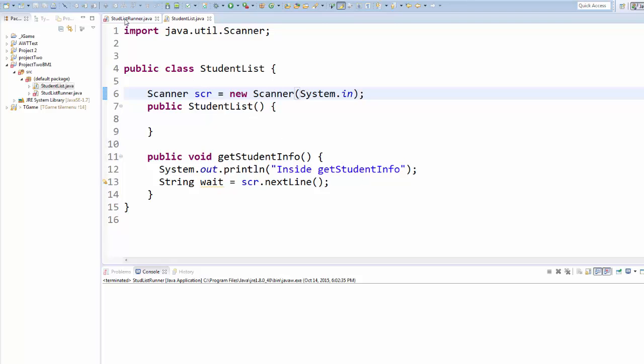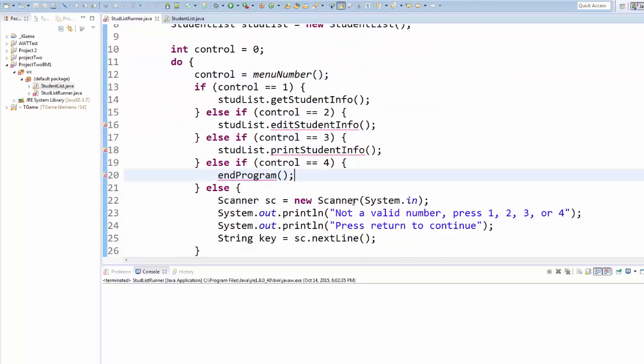Okay, now I want to go back to my other methods over here that don't exist. Actually, I think I'll make all these methods first. So get student info, I think we renamed this actually. I should do this all at once. Let's go ahead and call this add student. And then we're going to need some more methods here. So we have add student to list, and we have delete student from list. So let's take this and put it right here, and I'll just change this to delete. And what else do we have? We have search. So delete student from list would make more sense. Down here I'm going to go ahead and call this search student list.